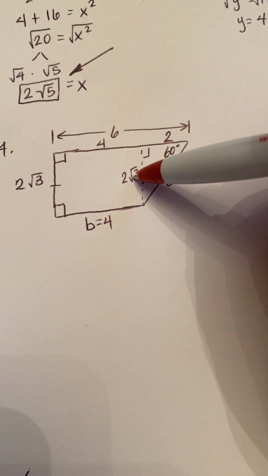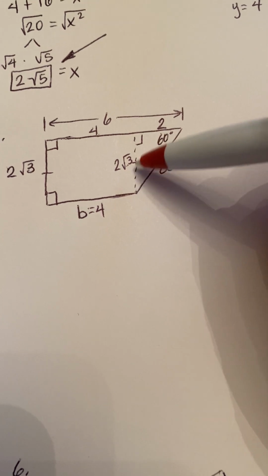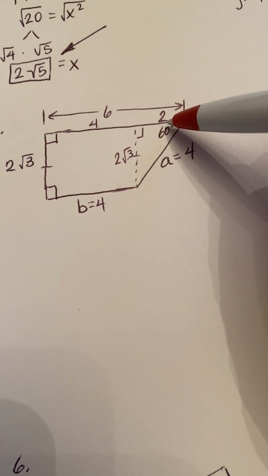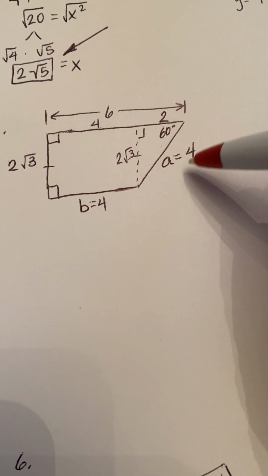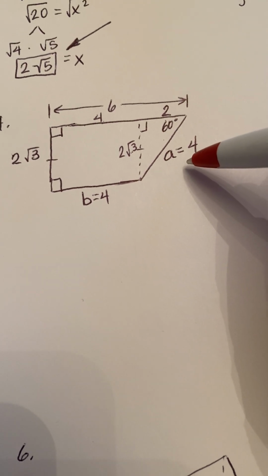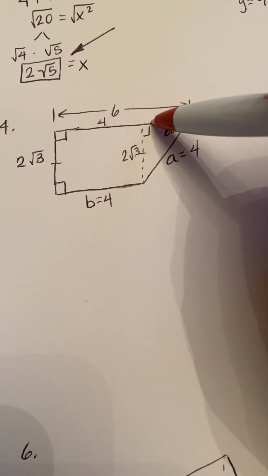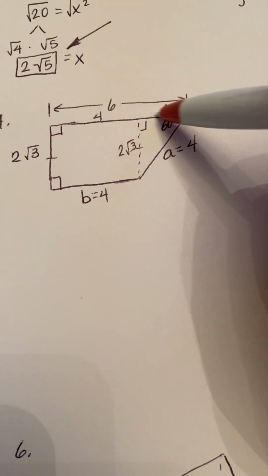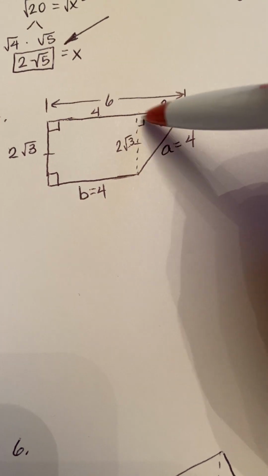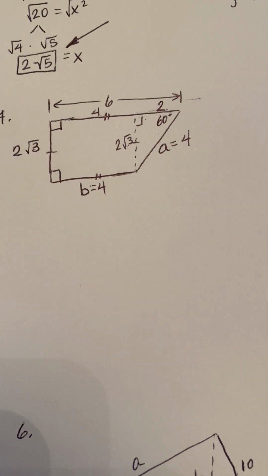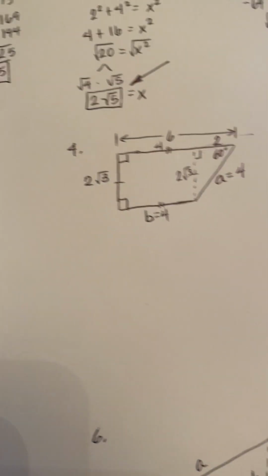So 2 square roots of 3 comes across. It's the long leg, meaning the number times the square root of 3 is the short leg. So 2 is the short leg. Double the short leg to get the hypotenuse. A is 4. So this 2 right here being the short leg was from here to here. The whole thing is 6 and this portion is 2, the remaining portion is 4. And this piece is the same as this piece. So that's why B is 4. All right, last 2 problems.